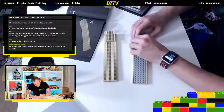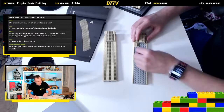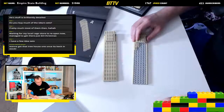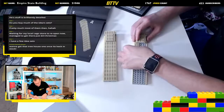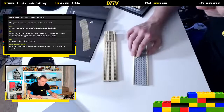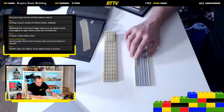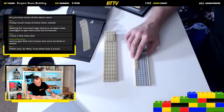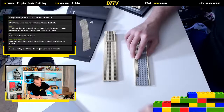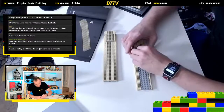Again, did this side. This is how I feel the Lego Dots is going to be, just constantly sticking these things on. They're retiring the treehouse, aren't they? At some point soon. I thought I read somewhere they wanted to reduce the number of Ideas ranges out for sale at one time.